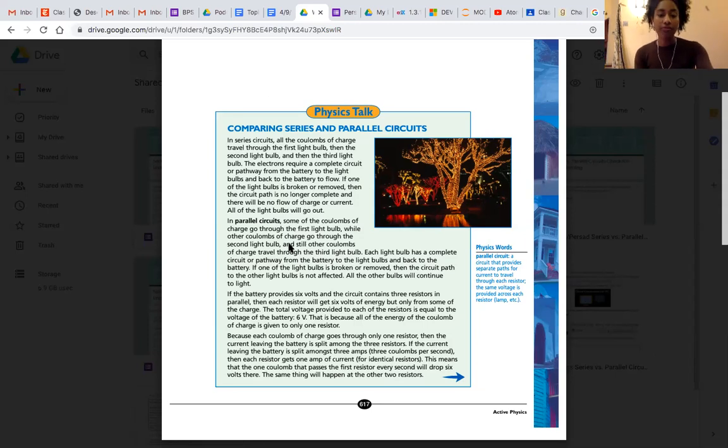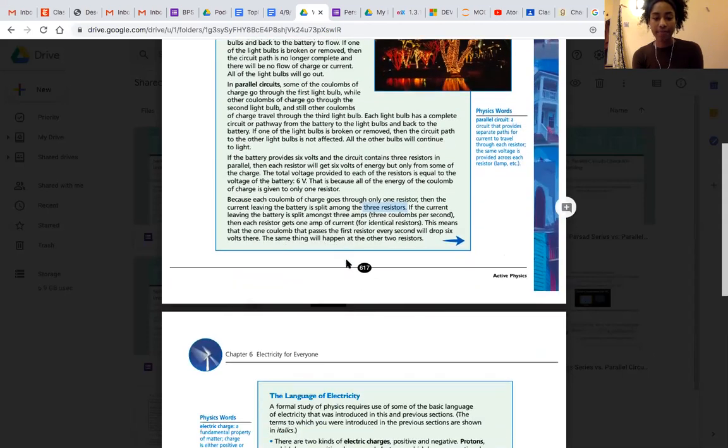Also, here in our fourth paragraph, it is talking about resistors. It's split amongst 3 resistors. Now, in our reading, it said that tungsten is the filament that is found in our light bulbs, okay? So when they are saying resistors here, another word for resistors that we can change this with is light bulbs, because they are slowing down or opposing the flow of the electrons. So if changing the word resistor here to light bulb is helpful, then go ahead and do that.